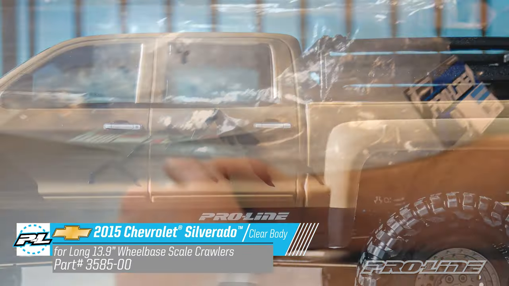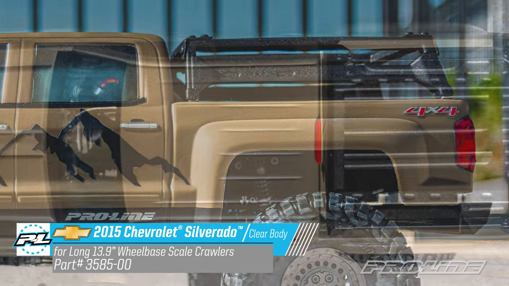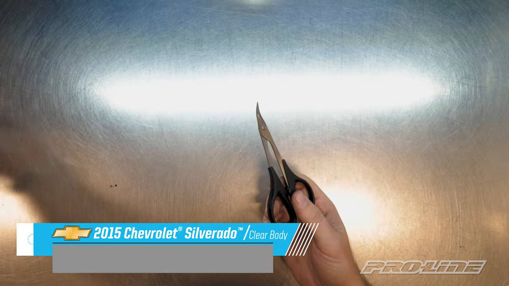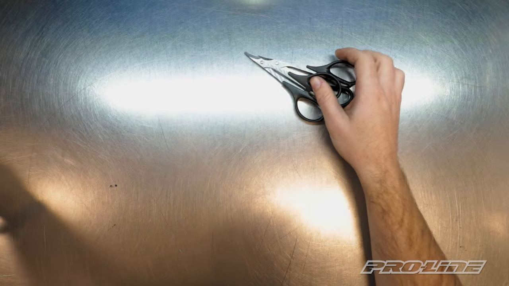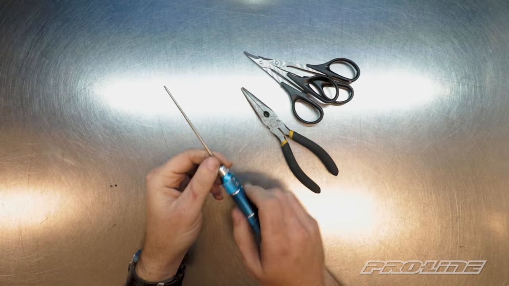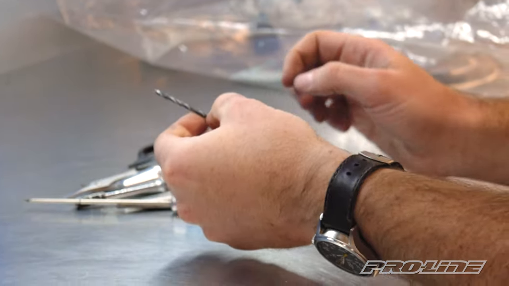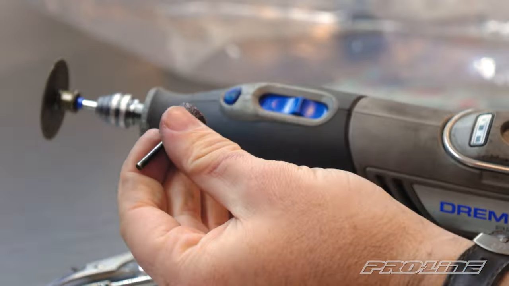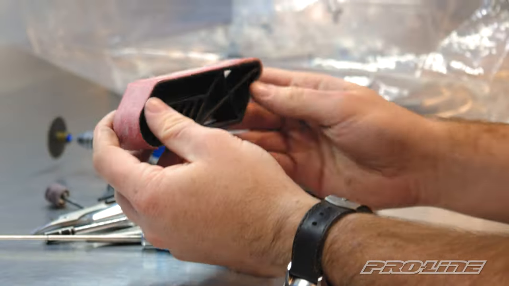Today we're going to be putting together the bed rack that comes included with the body. So what you'll need for this are some polycarbonate scissors, needle-nose pliers, a 2mm hex driver, drill bit as well, and just a standard rotary tool with a cut-off wheel and a sanding drum. And then finally got a sanding block just to clean up the rough edges.